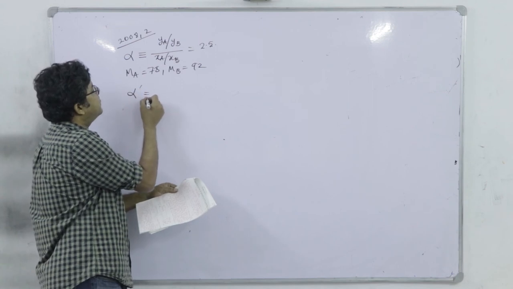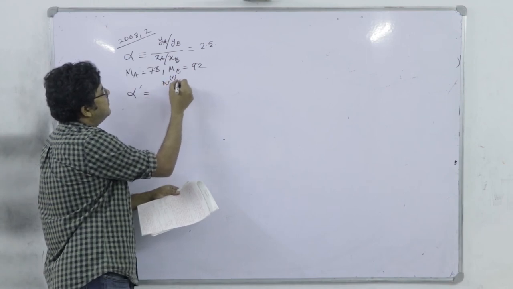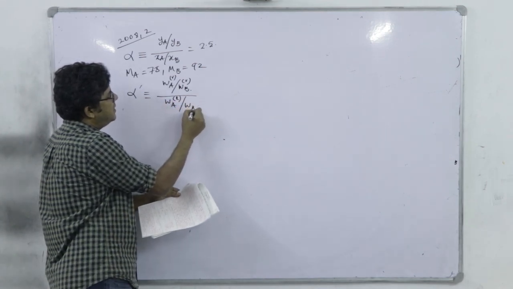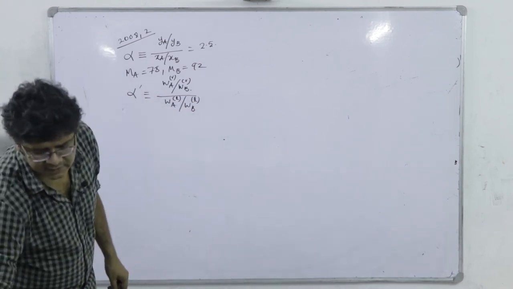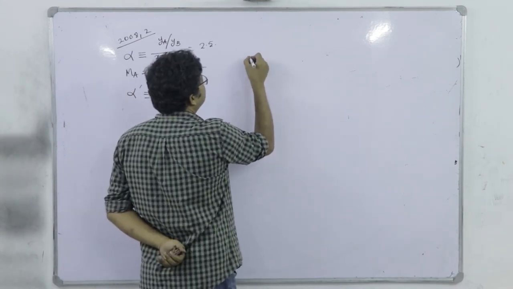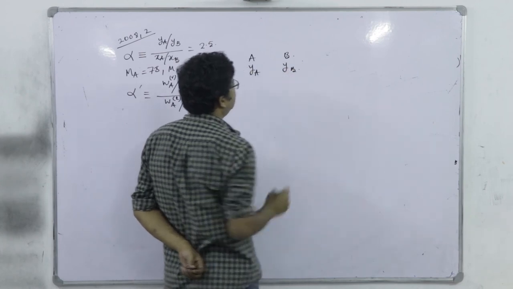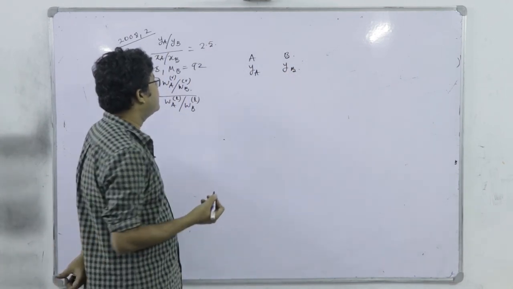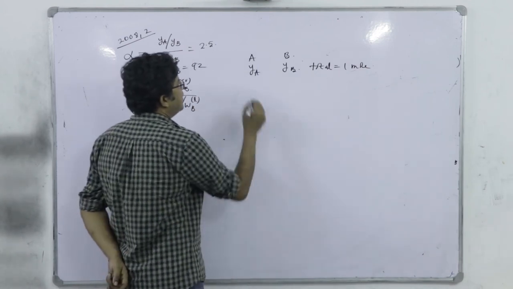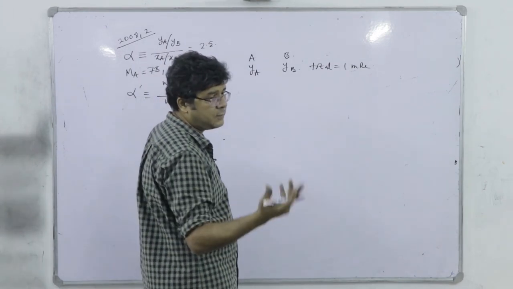So, alpha prime is WA by WB in vapor phase divided by WA in liquid by WB in liquid. So, basically we have to relate this Y to W, right. Now, let us consider a solution, this A and B. So, this is YA, this is YB, right. YA plus YB is of course equal to 1, right. So, total is 1 mole. Now, definitely the mole fraction is YA and YB because in one mole of the solution YA and YB amounts are present.